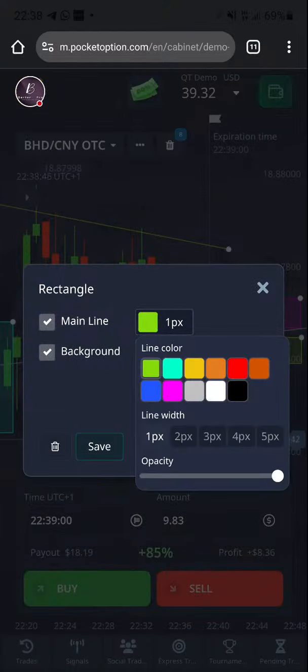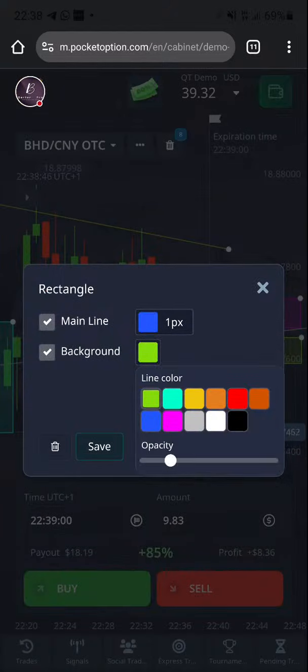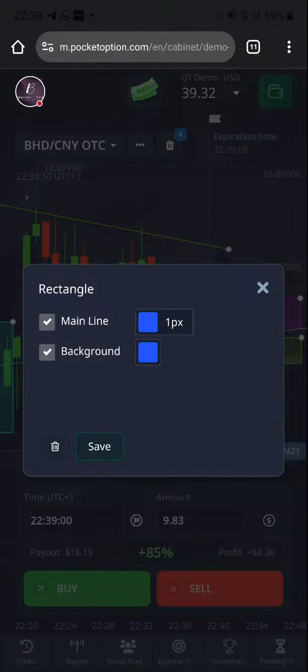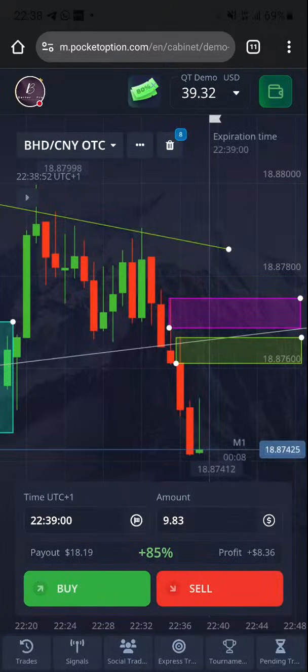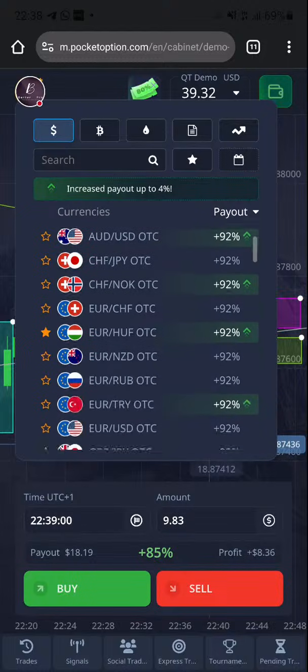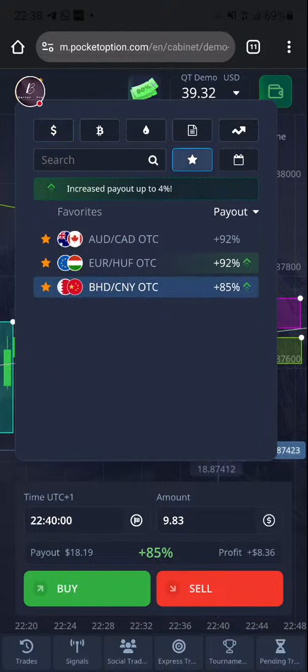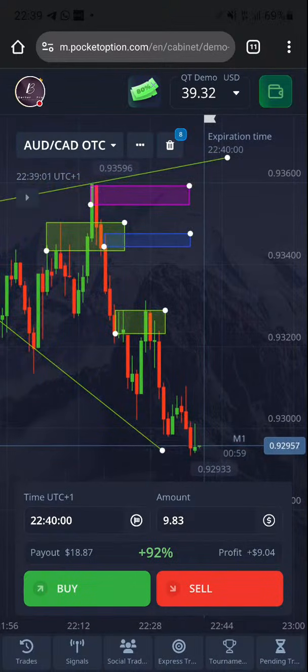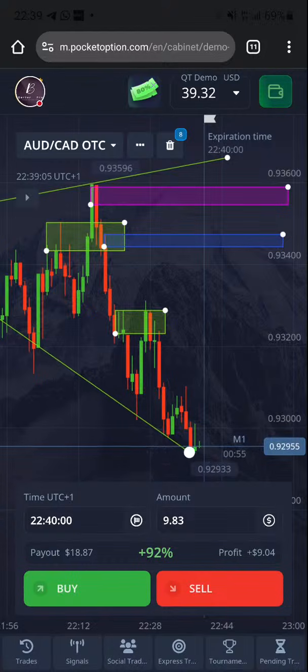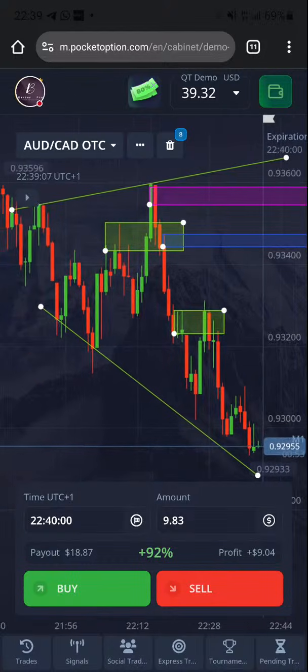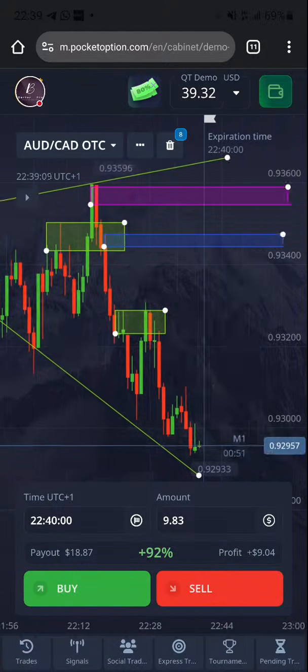So now I remember that QM trade. We need to check up on it to make sure that price has not come there. So what I will do is I will mark this one as a favorite. Okay, it's a favorite already. Let's go back to, okay, we still have our QM setup here, and price has not come to this buyer's entry, so we'll wait for it.